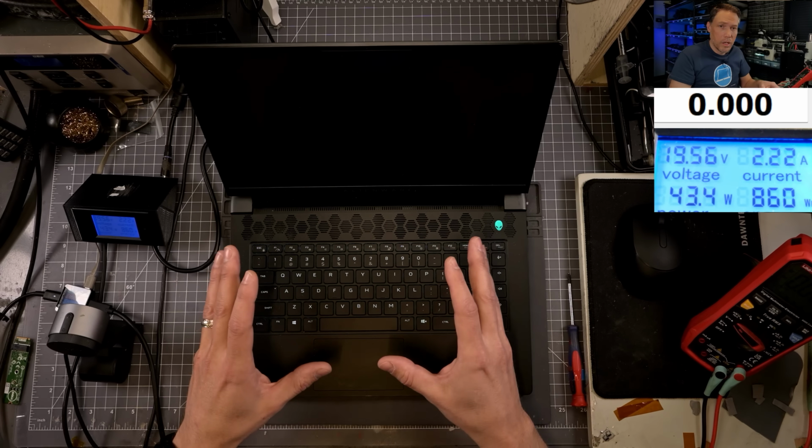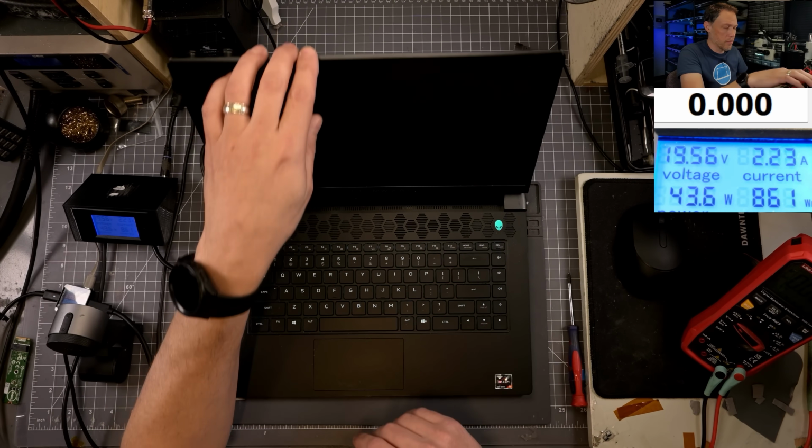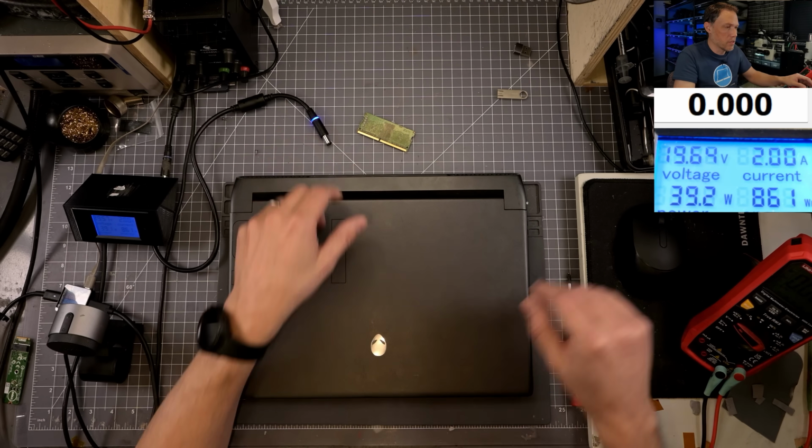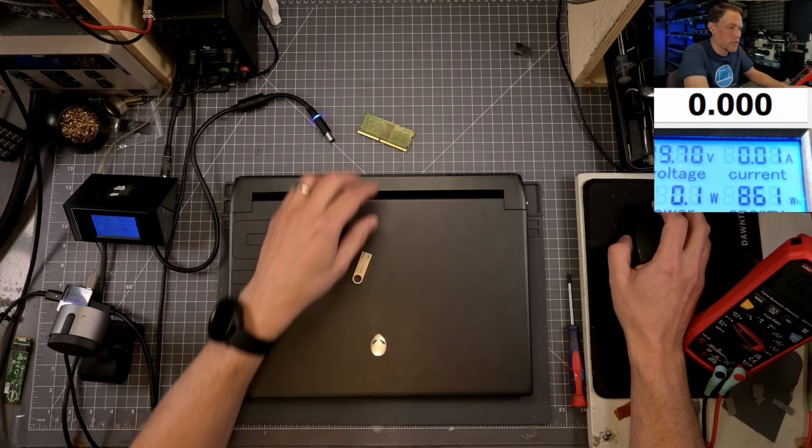I know in the long run, it would be easier for me just to pull this board and write the BIOS myself, but we're going to go ahead and suffer through this Dell BIOS recovery and see if it works, because I'm interested to know if it works. So I'll take my flash drive. Let's go to the Dell site real quick.